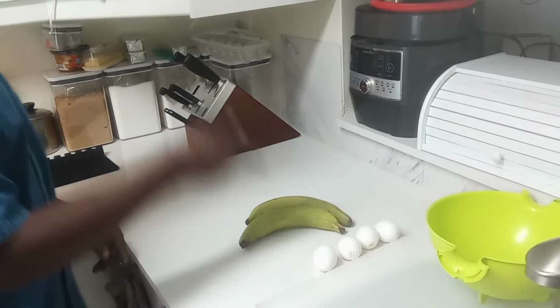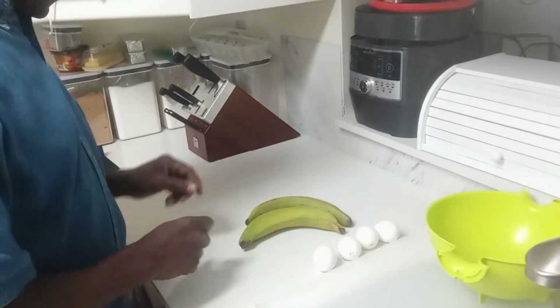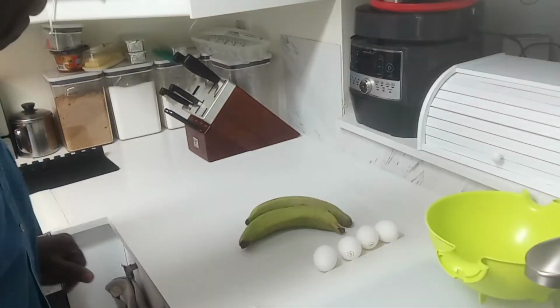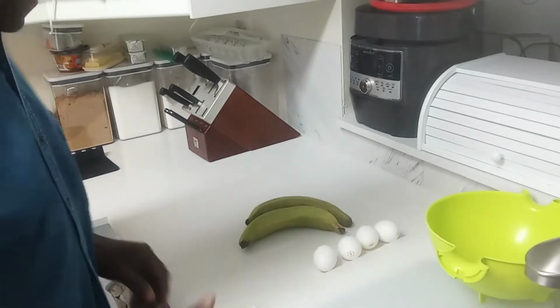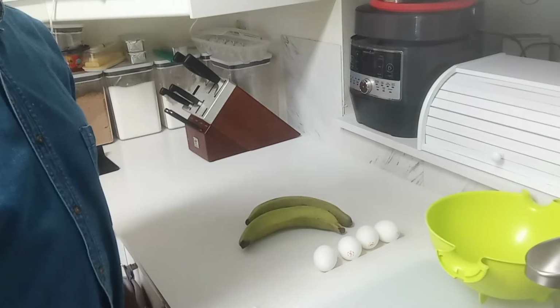Fry some plantain. I'll have some little breakfast. Chill. Observe. This is my green plantain down here. I'm going to check: 1, 2, 3, 4, two green plantain. This is what I'm going to put together this morning. So, let me get this going. I'm hungry, you know.